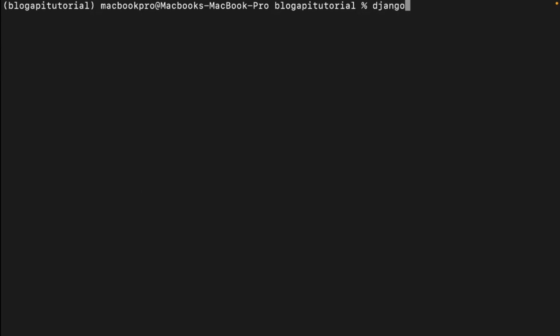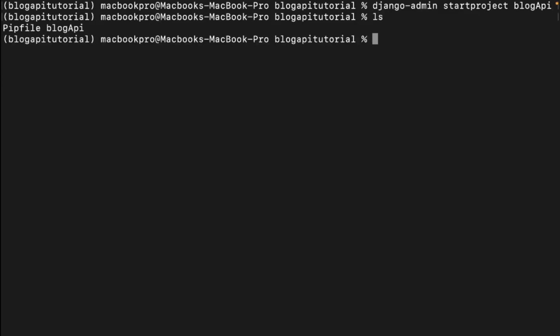So I'm going to run the command django-admin startproject, and I will call this project blog_api. Once I run that and I say ls, you can see that a folder called blog_api has been created. So we're going to cd into blog_api.